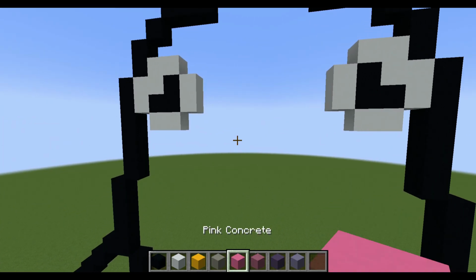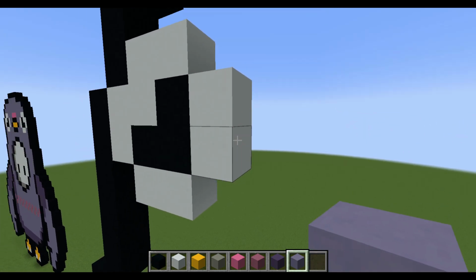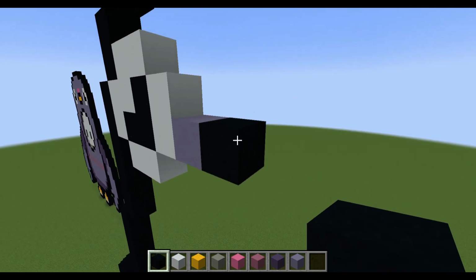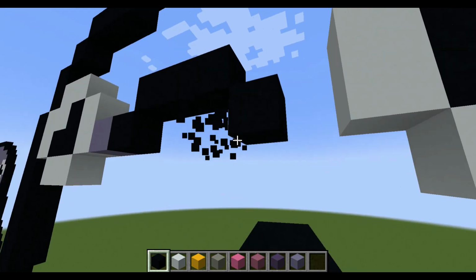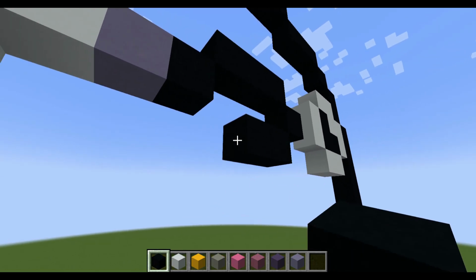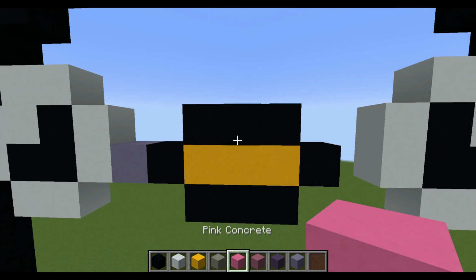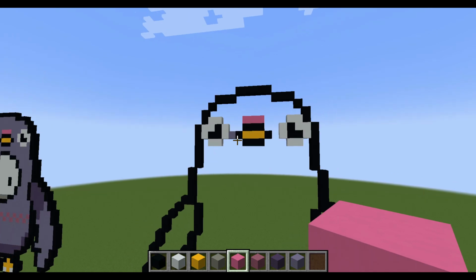And then you're gonna take a piece of light blue terracotta, and from the bottom block on the eye over here, you're gonna go right by 1, take your black concrete, right by 1, do an upright diagonal, go right by 2, 1, 2, down right diagonal, down left diagonal, left by 2, 1, 2. You're gonna fill that in with yellow concrete, and then on top of this, you're gonna do a row of pink concrete, 1, 2, 3. So it should be looking like this.